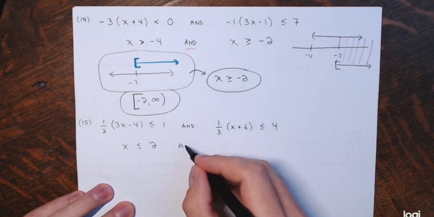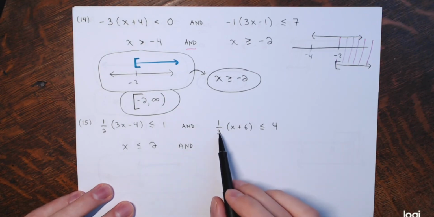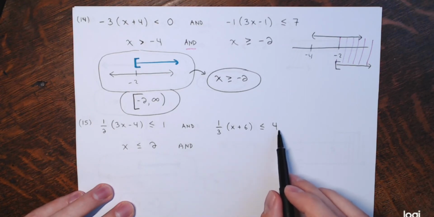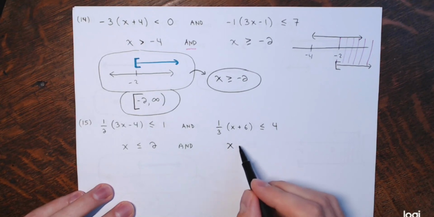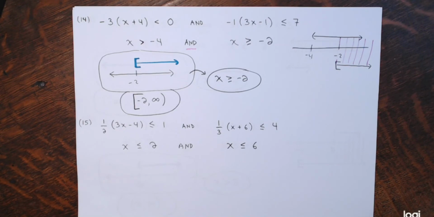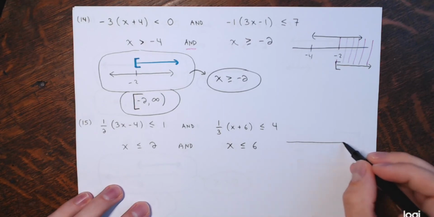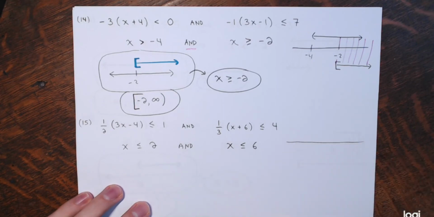So I have x is less than or equal to 2, and this one here, to get rid of the fraction factor, I'd multiply by 3 to make 12, then subtract 6 to make 6 on the right side. So x is less than or equal to 6. Okay. And again, at no point did I multiply or divide by a negative, so it still is less than or equal to. Off to the right here, I'm going to make a rough sketch, a rough graph.